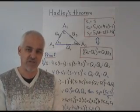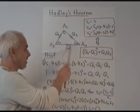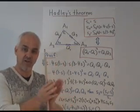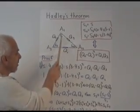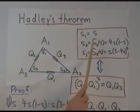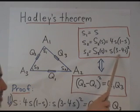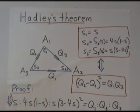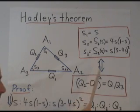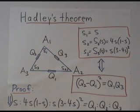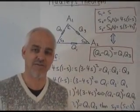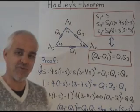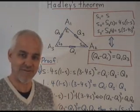All right, one way to approach this trisection problem is to consider triangles in which the three spreads are related by S, S2 of S, and S3 of S. So S1, S2, S3, the three spreads, suppose that they're equal to S, 4S times 1 minus S, and S times 3 minus 4S all squared, respectively. Then a lovely theorem of Frank Hadley asserts that that relationship holds between the three spreads precisely when the three quadrants of the triangle satisfy this simple little relation. Q2 minus Q1 all squared equals Q1 times Q3. Frank Hadley is a retired architect from Bronte Beach who discovered this lovely result. And I thank Graham Greenup for telling me about Frank's work.